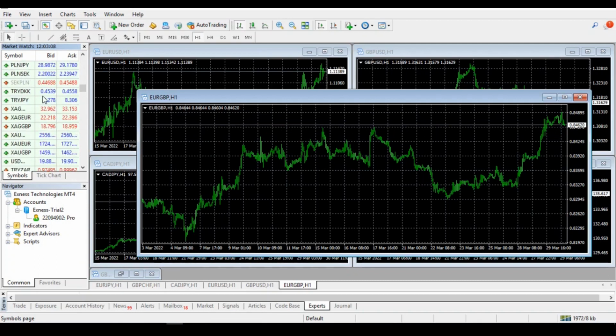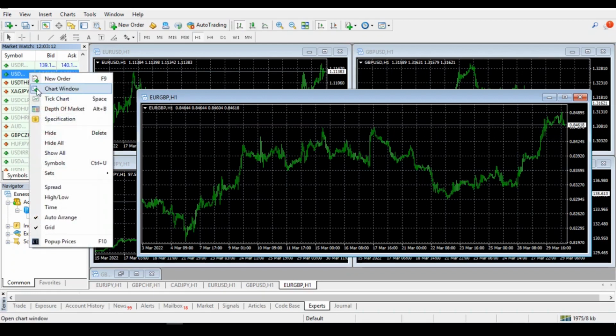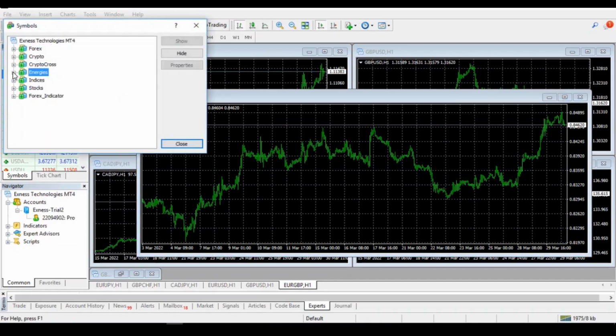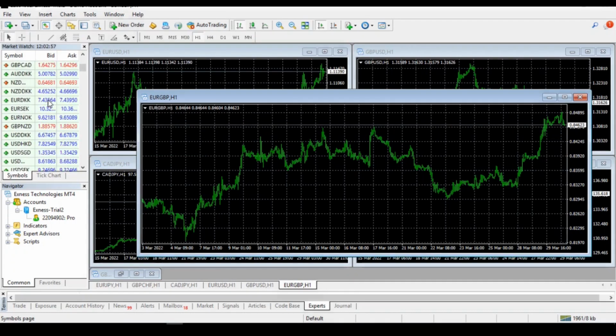And you can manually select some hidden commodities that are not currently showing in the Market Watch. To do that, right-click on the Market Watch window and then select Symbols from the pop-up menu. After that, you have a display of other commodities such as the cryptos, energies, indices, and stocks. For instance, if you want to trade a different commodity like the US oil, oil falls under the energy category, so you select the energies. Then you select the US oil to be displayed among the current pairs on the Market Watch.